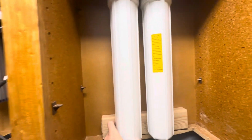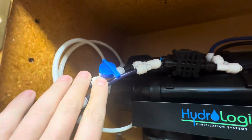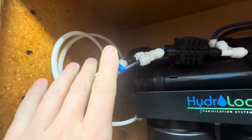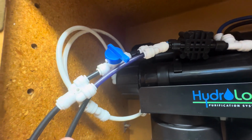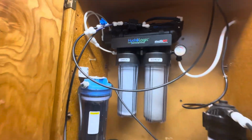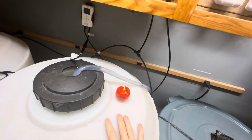Now, obviously, if you're running just this, then you're not going to lose a lot. And you can actually adjust it up here. If I wanted it to flow stronger, where I was doing more of a 1-to-1 ratio, then I could open up this valve and it would push more water through. But then what happens is that I don't get the pure water.